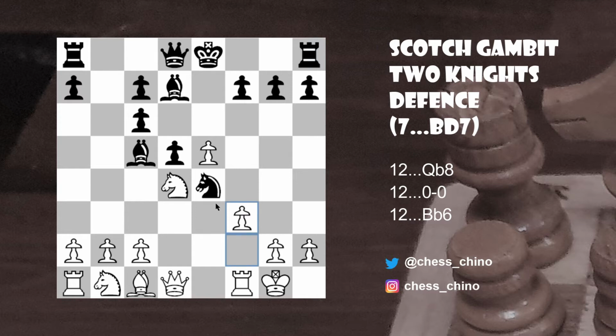Okay, so the knight has to go somewhere. Only move, knight to g5. And then here you see white gain a tempo with pawn to f4. So the knight has to move again. Now by far the most common move is knight to e4.